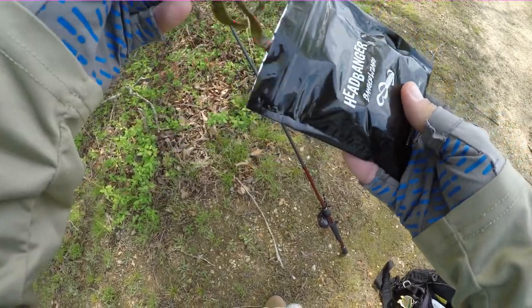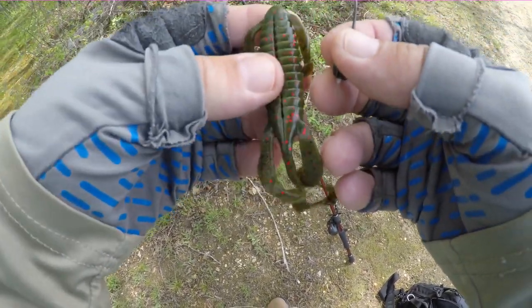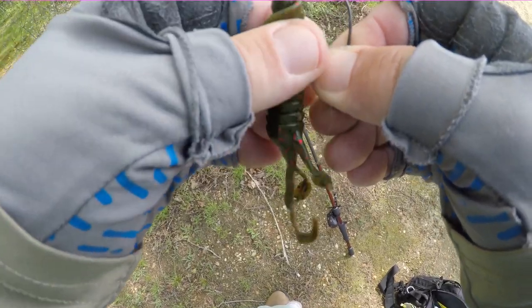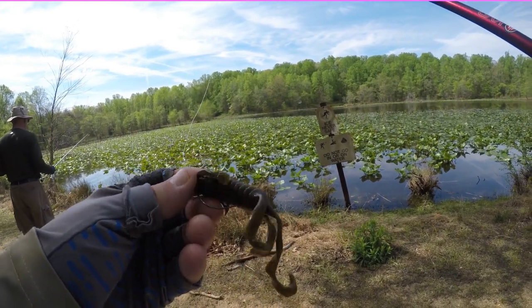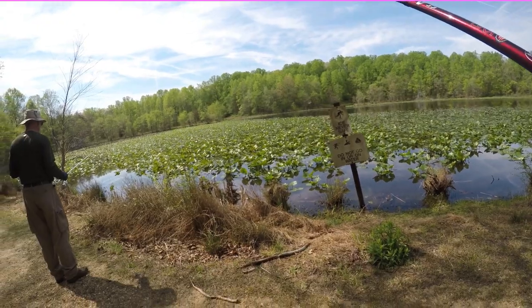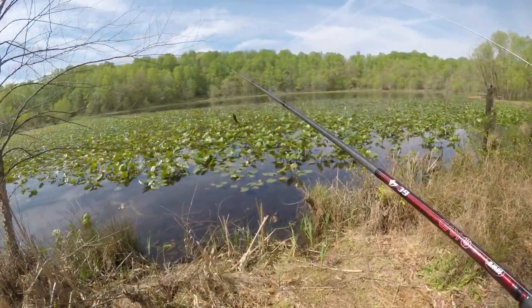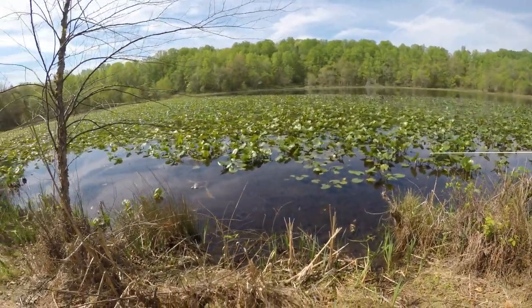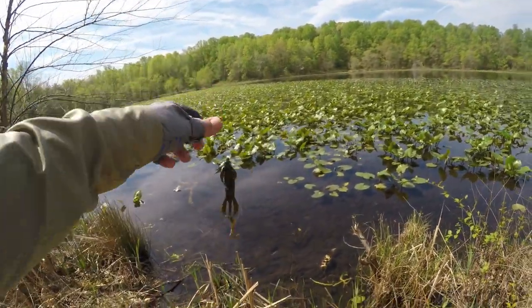So these are those headbanger lizards. Don't really know much about them. Watermelon red. This is not a shaky head — it's a rugby jig but it does the job. This lizard isn't very lizard-like. This kind of looks like a creature bait. Doesn't look like anything special. I had him almost out of the water a second time. Let me see if he wants this goofy green lizard. Right after I put on the banger lizard, Sam gave up. He probably won't be interested in this either. I'd be super surprised.